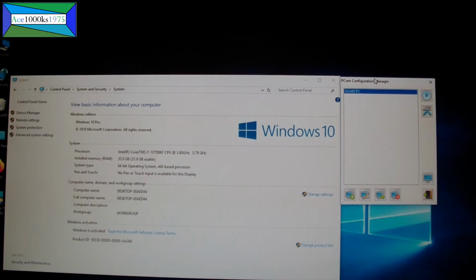So this computer is an i7-10700KF, and in my previous videos I tested PCEM, I think it was version 16, and prior to that 15 and stuff like that, with an Intel i7-4790k processor. I think it's 4 gigahertz.